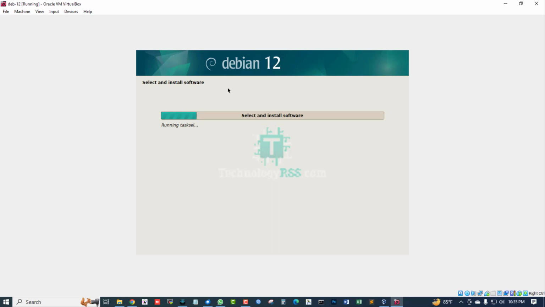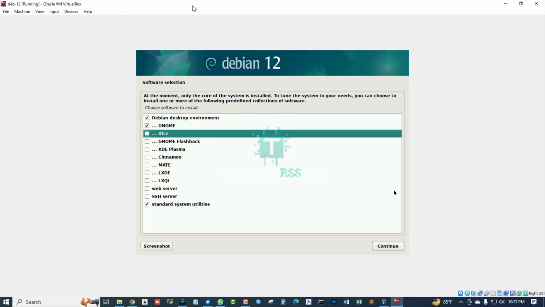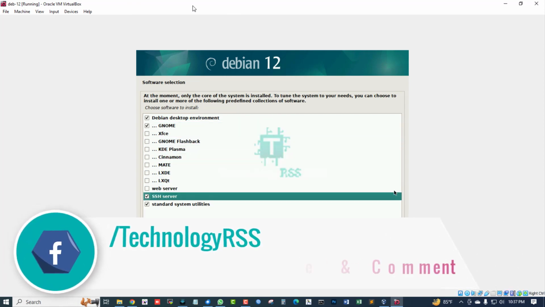Select and install software. Select desktop environment, SSH server, and click continue.